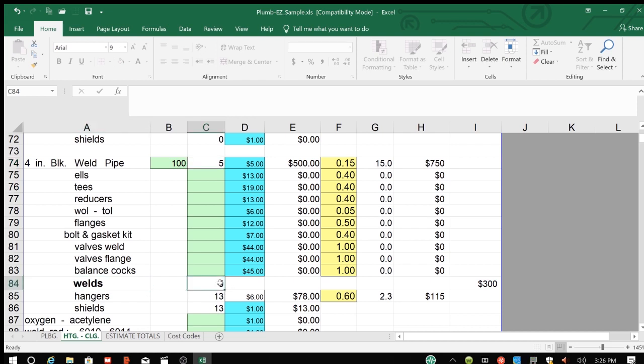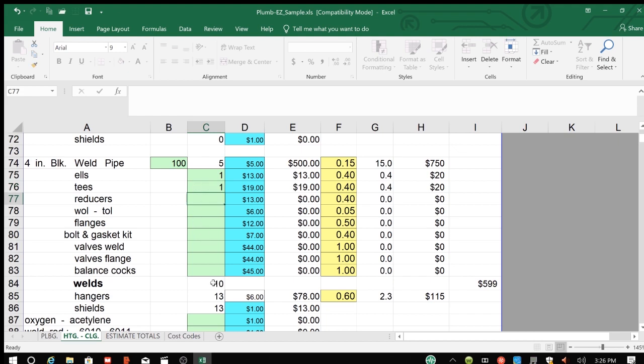There you go. Okay, this is to show you that it counts your welds. All right, now watch this. Let's just say we're going to add 1L. 1L has 2 welds, so we have 5 welds. We're going to put in 1 weld. It should go to 7. Yes, it did. Okay, we're going to put in 1T. They have 3 welds, so 3 onto that 7 should give me 10.